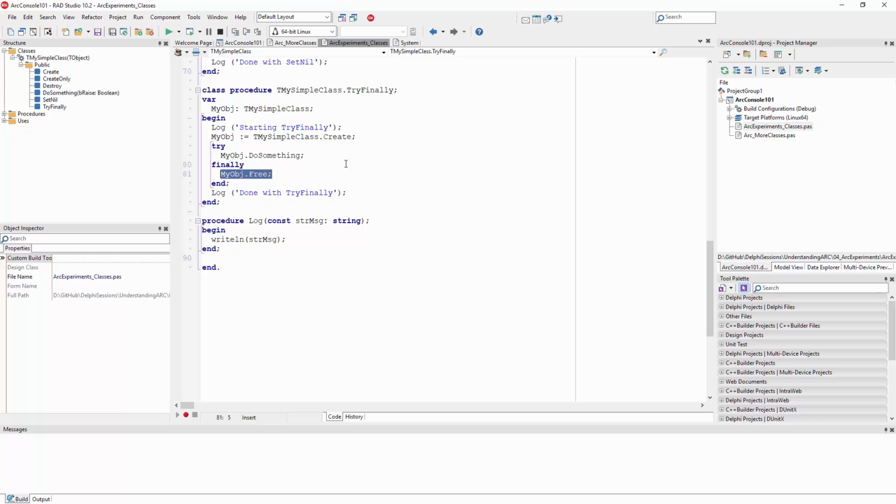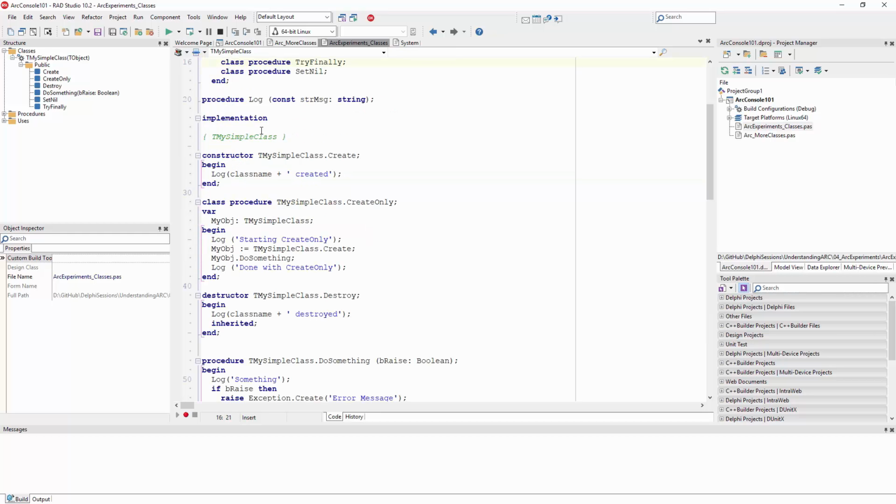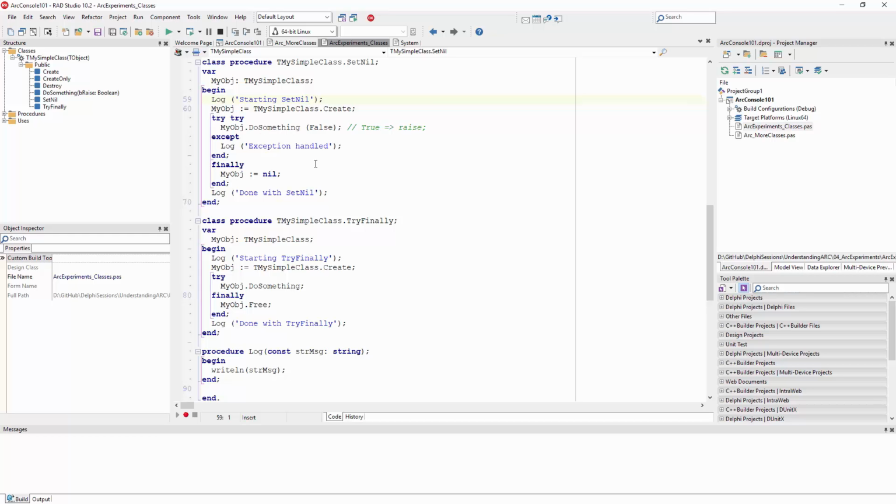So the object is destroyed when we free it, exactly in the same way on ARC and non-ARC scenarios. Now, there's a slightly different option. That's something you should not do on non-ARC platforms, which is setting a reference to nil. There's also some exception handling here that happens if we pass through as parameter. As we'll see, this behaves exactly the same.